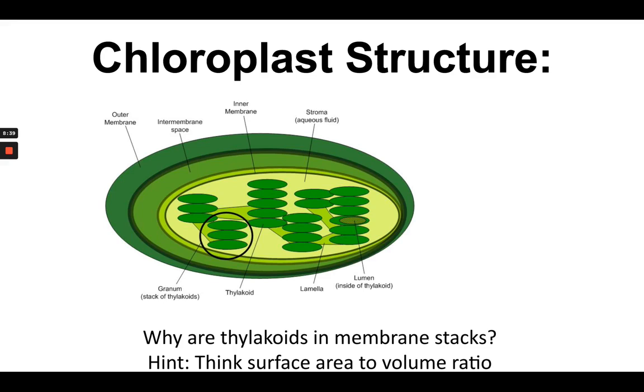The first thing we see are these flattened discs that are referred to as thylakoids. And within the thylakoid is a structure called the lumen, where the chlorophyll actually resides. Those thylakoids are stacked up. And a stack of thylakoids is referred to as a granum. And a granum is singular, because if I have multiple of them, it's called grana. So just like a mitochondrion and mitochondria, the plural is grana, the singular is granum, but they're all just stacks of thylakoids. And then within those stacks of thylakoids, the grana are connected with these little pathways called lamella. And the lamella allow the grana to work together in order for photosynthesis to occur. Surrounding these structures is a jelly-like substance that's referred to as the stroma.